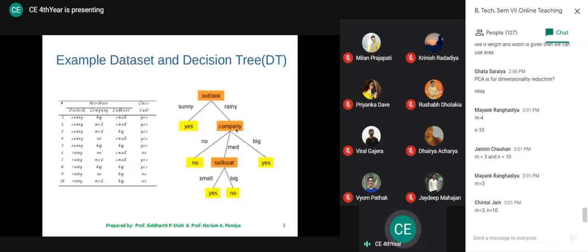Then we'll check the value of the second feature, company, whether it is a big size company, medium size company, or let's say no data for that. Assume that the company is a medium size company. Then we'll check the third parameter, the type of boat, whether it is small or big. Based on that, we'll have a different answer.